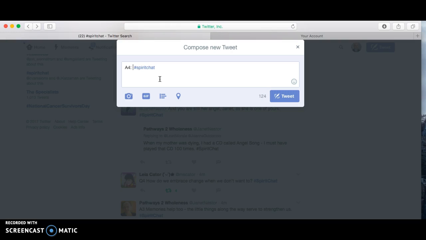A4 colon. A4 symbolizes that I'm answering question 4, which is Q4. So whenever you type in an answer to a question, if it's question 4, you want to put down A4. The question again was, how do we embrace change when we don't want to?